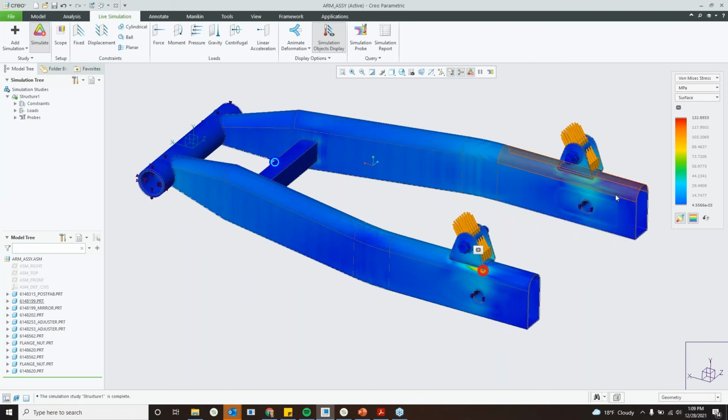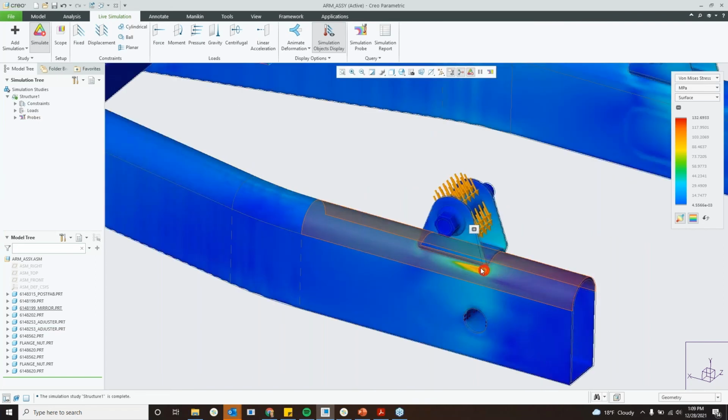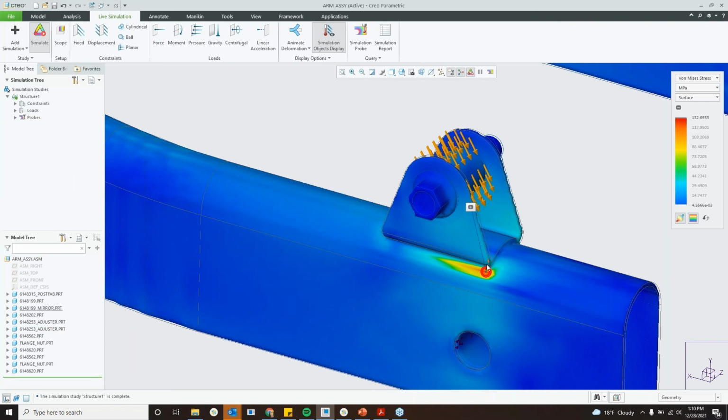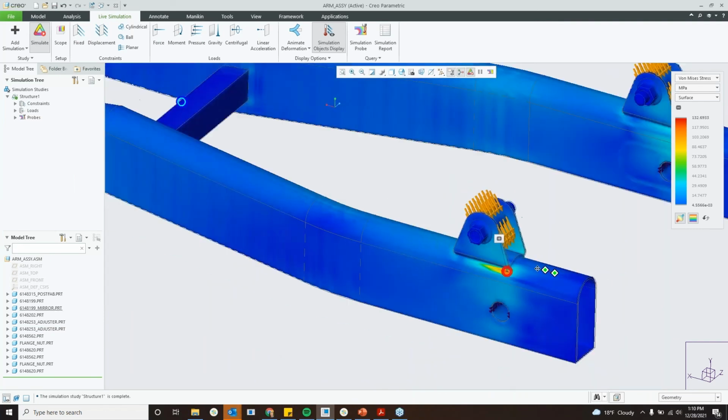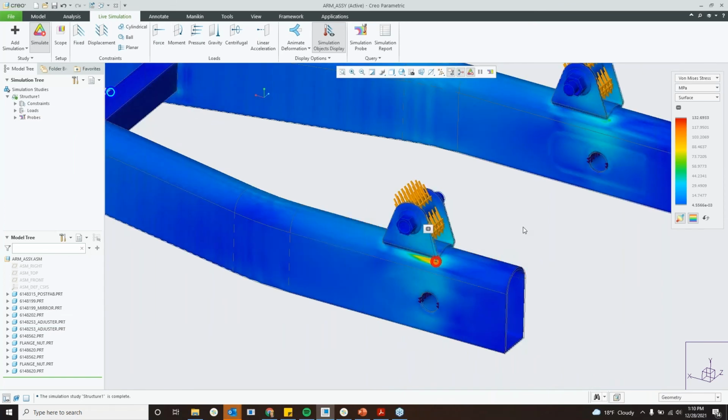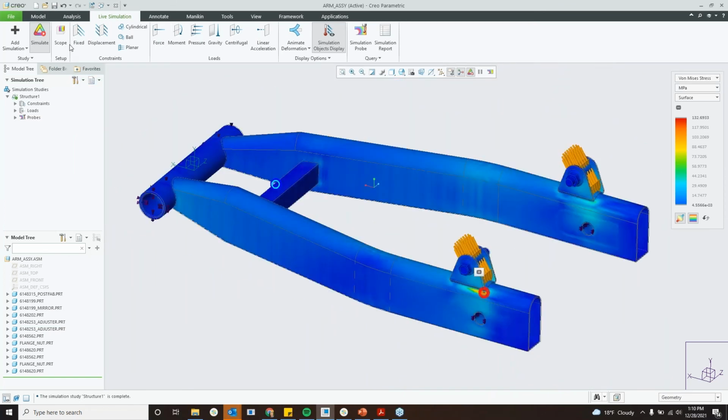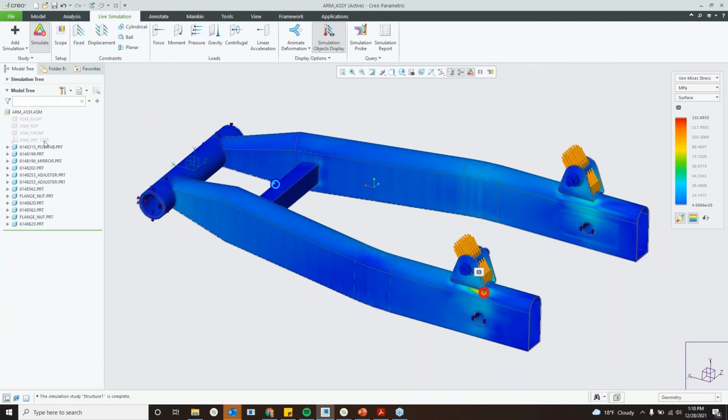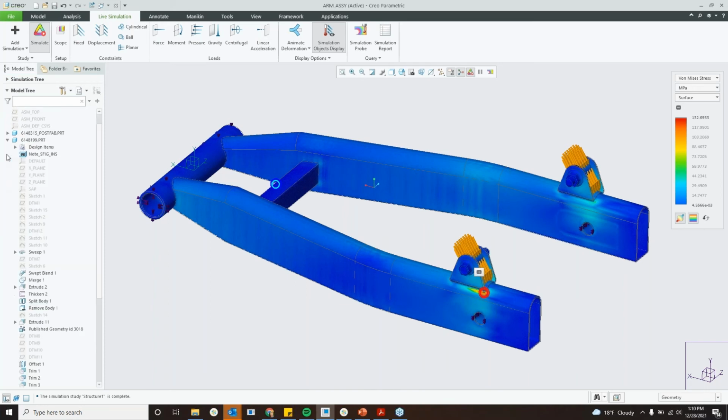So the first thing that we're going to do is change the geometry of these two bars here. We can see that our high stress point is right here, probably because of this weld and this circular surface here. So let's see what will happen if we change this surface to more of a flat surface. So what we're going to do is minimize our simulation tree. And that's the nice thing about CSL, that you can go right in between the model tree and the simulation tree. They're all located in the same place. It's just one unified environment, which is very nice.